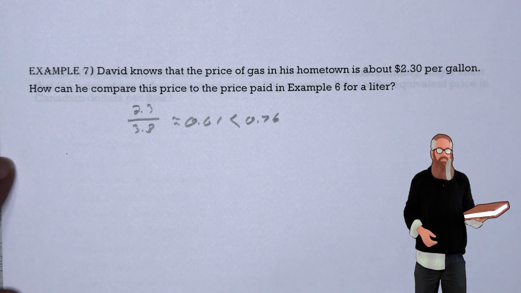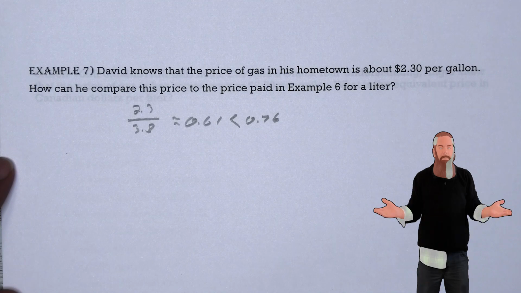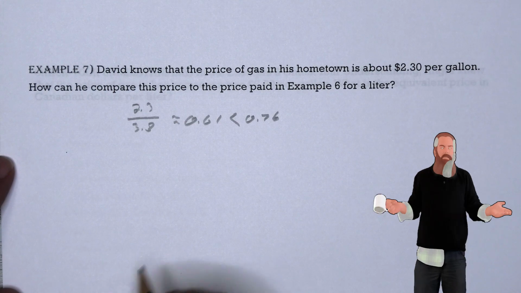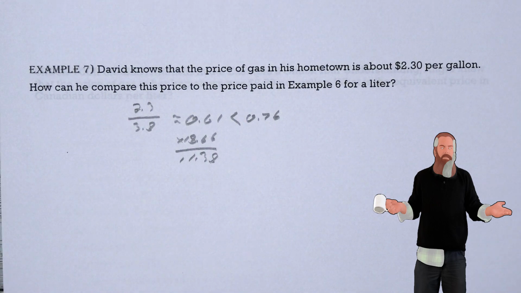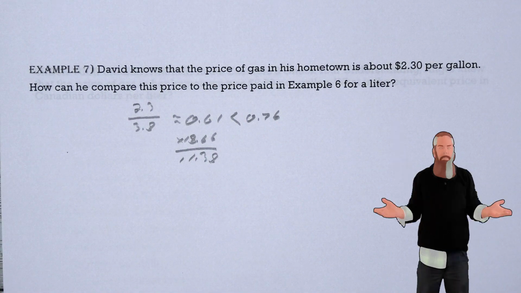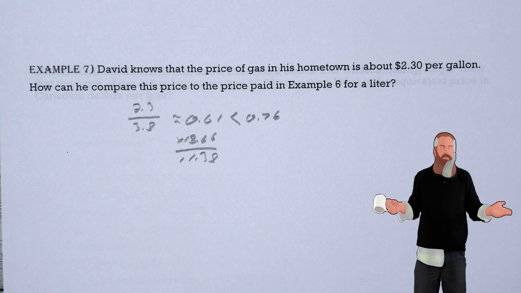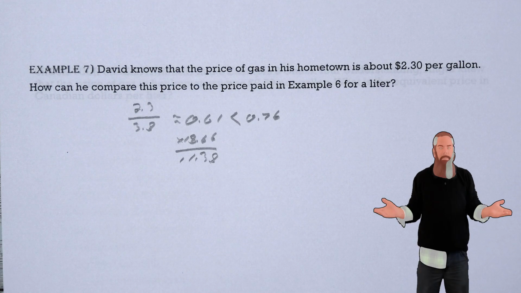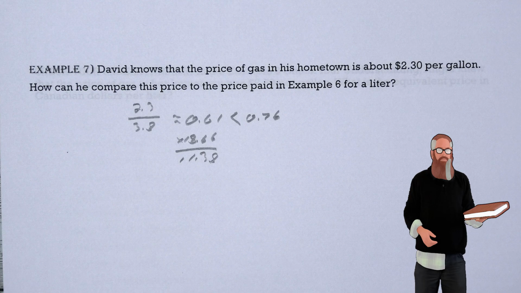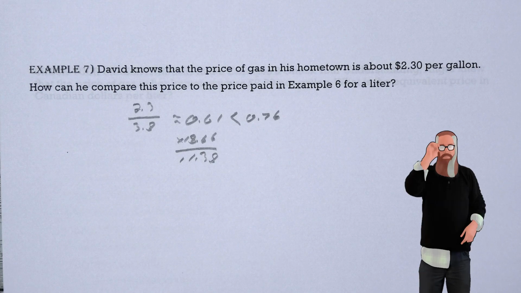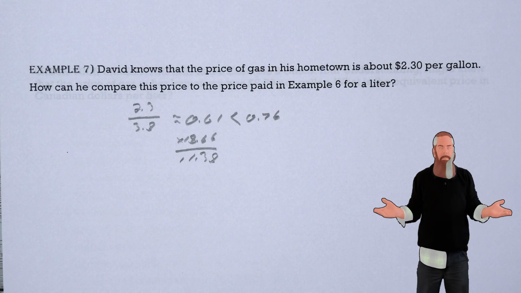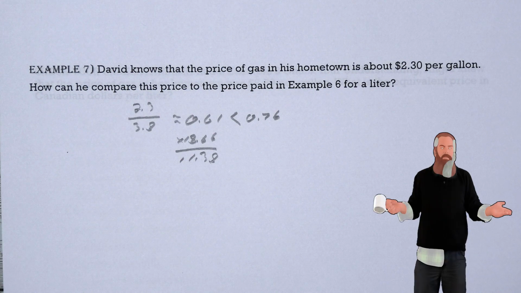Now, to compare the price in pesos, we're going to multiply the amount in US dollars by the exchange rate. The exchange rate for that problem was 18.66. This is going to give us 11.38. The gas in his hometown would sell for about 11.38 Mexican pesos. Just as the comparison in US dollars showed, the comparison of Mexican pesos showed that at this particular time, gas is more expensive in Mexico because 11.38 is less than 14.25.